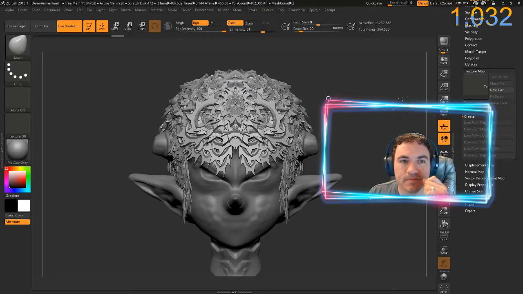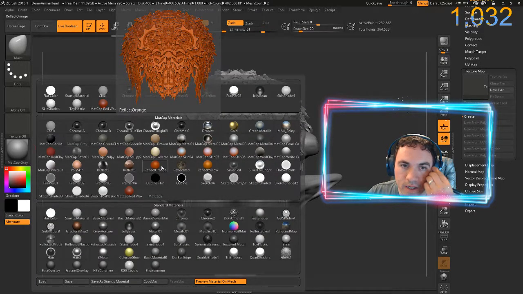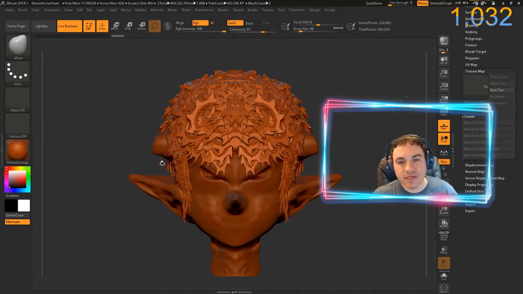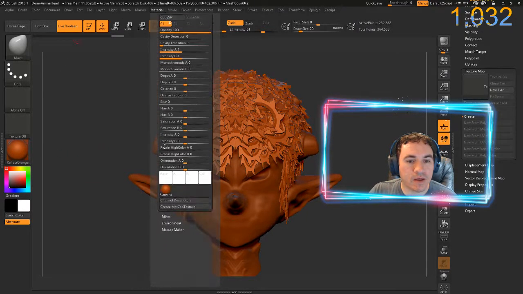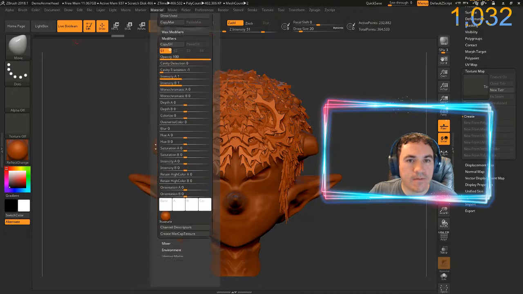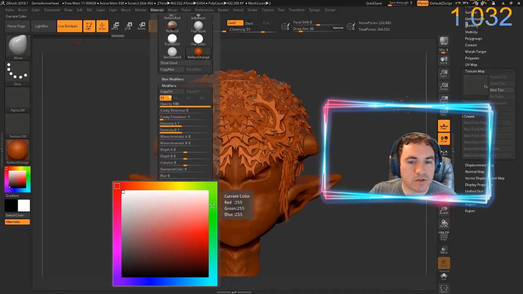Huh. Something happened, so I'm just going to pick a generic texture for the head, and then I'll worry about the textures for the face. Okay, that's a nice hair texture, but let's go into material, and base color, let's change that.